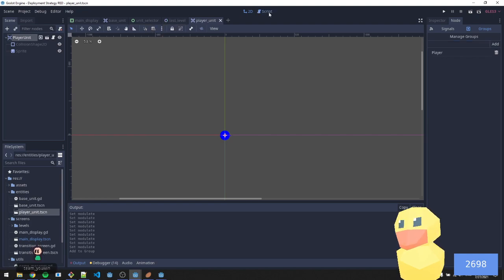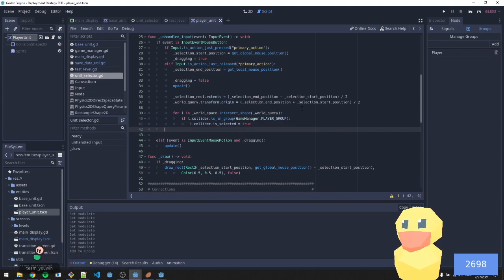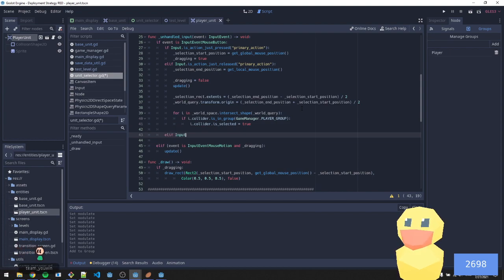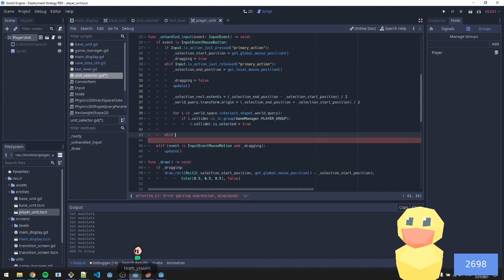And then let's do unit selector, input event mouse button. Okay, so let's do if, elif, input is action just pressed.